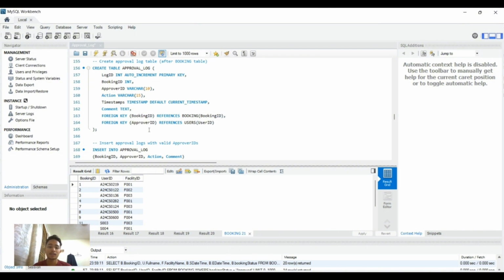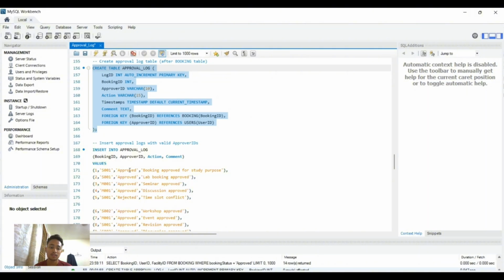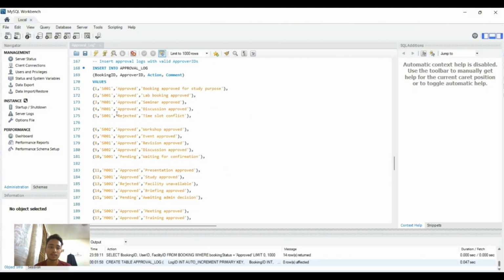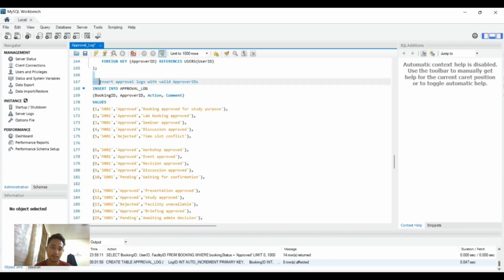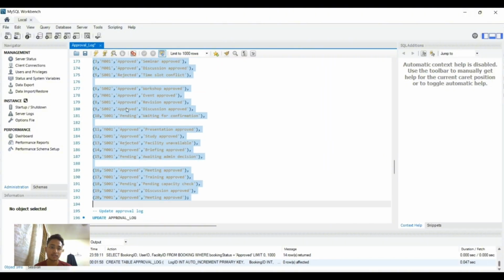First, I will create the table approval log here. Okay, next is to insert into this approval log. Here is the approval log. Just insert.